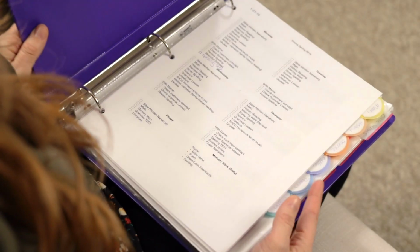And they have a checklist that is their independent work, things that I trust them to do by themselves. What kinds of things are on that? So it might be reading their Bible, studying some skip counting, or going ahead and doing their copy work, things that I have entrusted them with. They have earned the right to do it by themselves. Obviously with the younger ones, there are plenty of subjects I still need to oversee. But as they have moved up towards middle school years, there are things that I feel I can trust them to do by themselves. So their checklist has that on there.